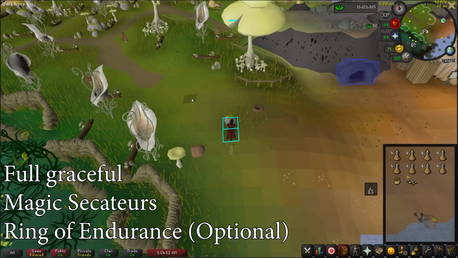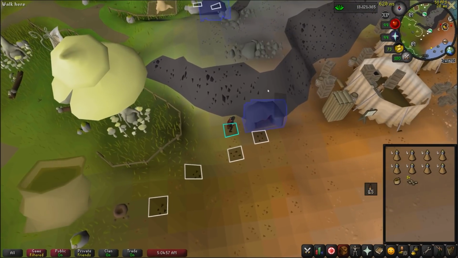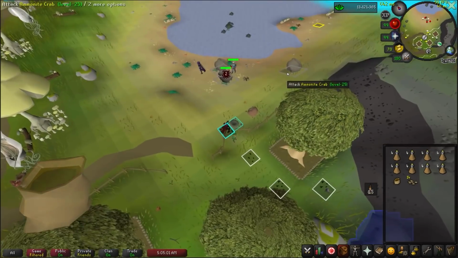This is probably the most useful place to use a ring of endurance, so if you can afford one, this is a great place to use it. An herb sack is extremely useful here if you have one, although you can also note herbs on the tool leprechaun if you don't have one.